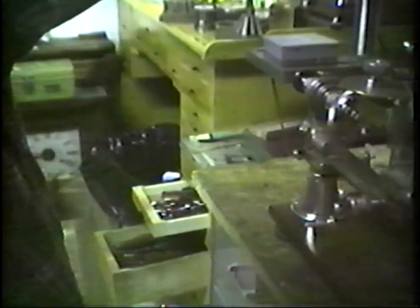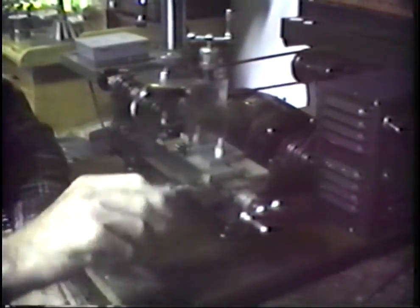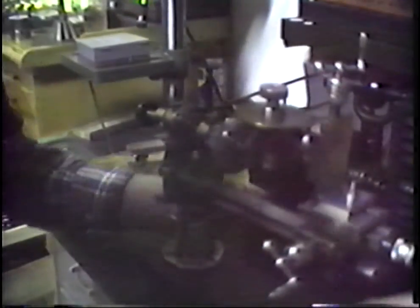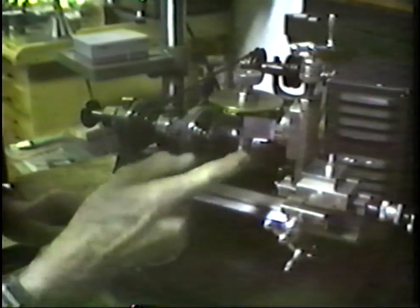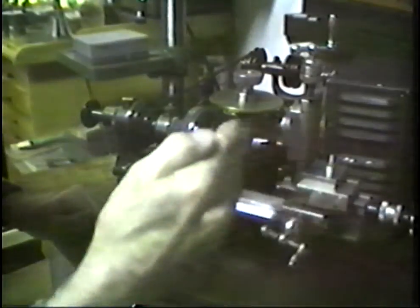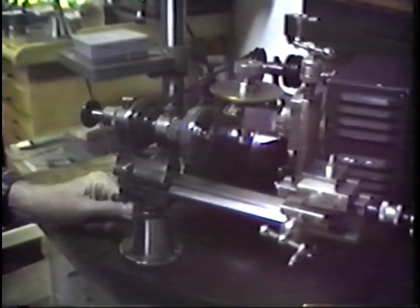Let's turn the camera so we can see that again. And the gibs on this are pulled up rather close because I have just been cutting a small gear on this. This moves the index head front to rear. Let's see if we can get a little better vantage point in the camera. Here we are. We can see the index head. Here is the spindle, and this slide moves that assembly front to rear. This slide down here moves the assembly left to right. This slide here raises, we're raising the gear cutting assembly.